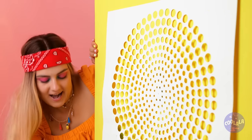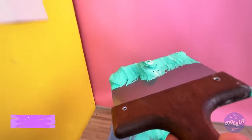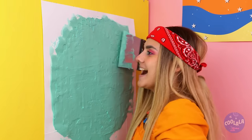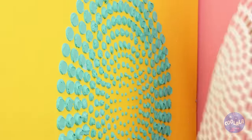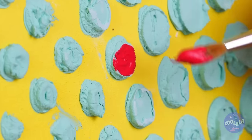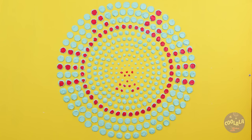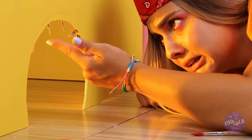Let's spread on some paint. Who says we need a brush? Besides, this is much faster. Peel off. On second thought, a brush can take care of the little details. Look, a cat face! As if you didn't guess who this was for.